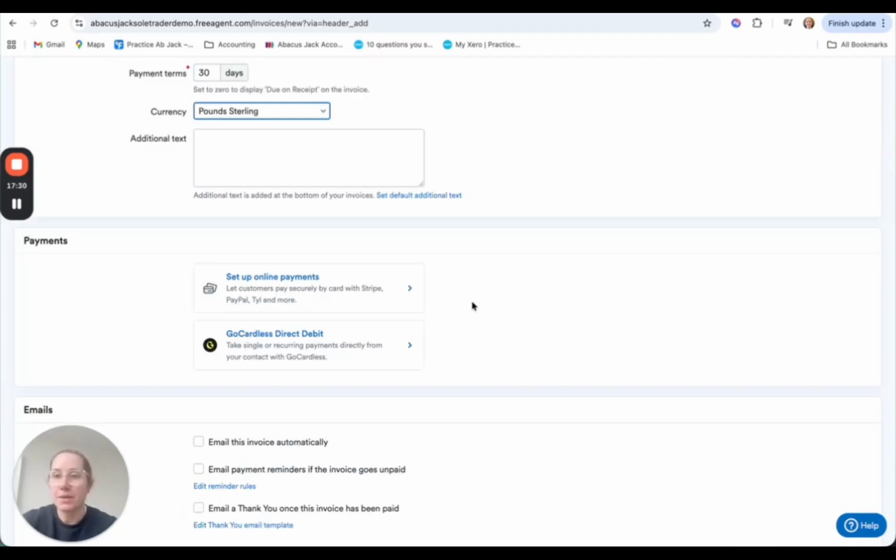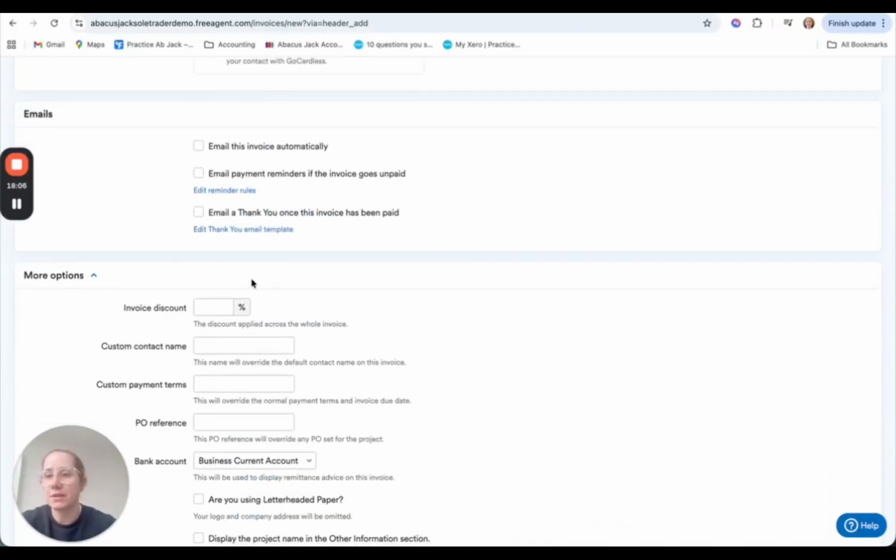And then to get paid, you can set up different interfaces with FreeAgent, things like GoCardless or Stripe payments, PayPal, for example. But if you have Stripe payments, that's quite good as well to offer people a card payment, because sometimes people don't have enough cash to pay you. But if they can pay by a card, then that means you get your money sooner. So that's a win for your business.